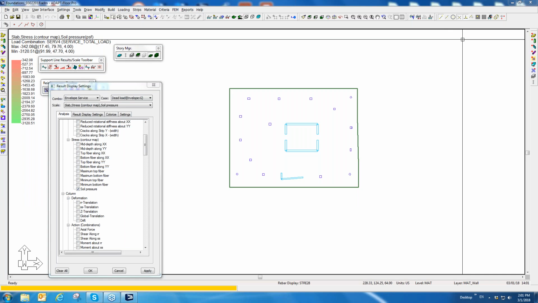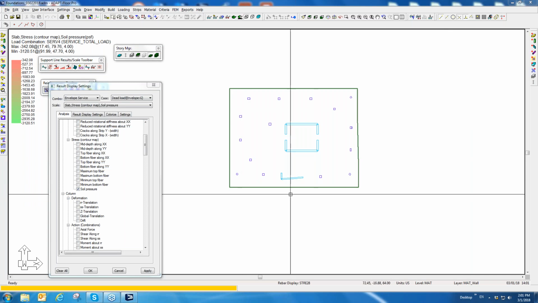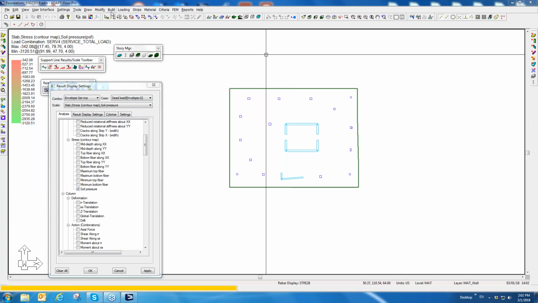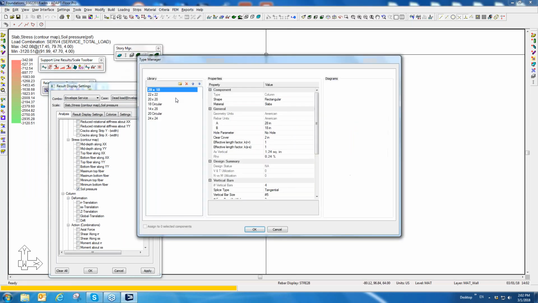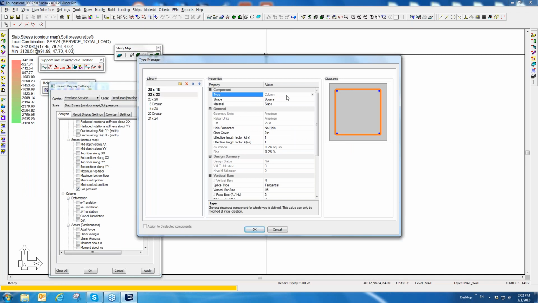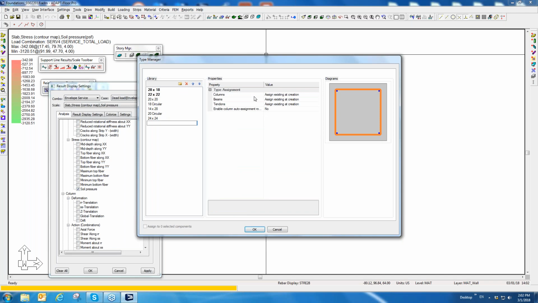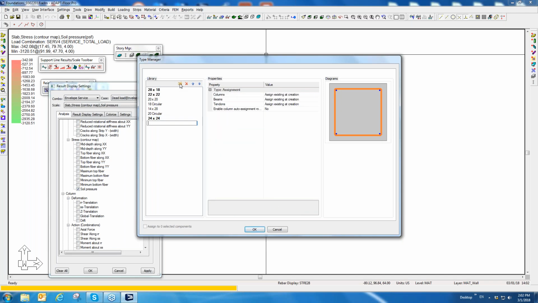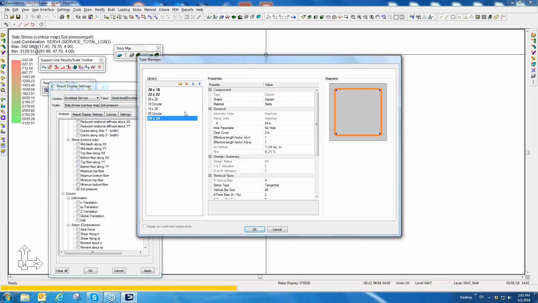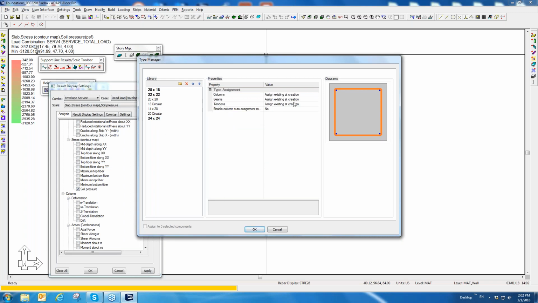We plan on adding a beam design manager inside of the program. Some of the framework is already there. For example, if I go up to beam type manager, the section manager, you can see the type that you can apply here. If I add a new section, let me add one. So you can see we have beam type right here.